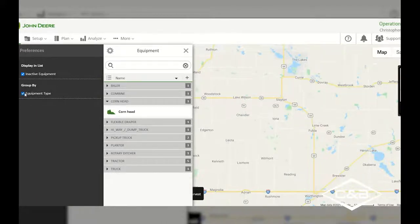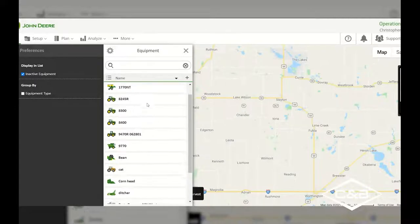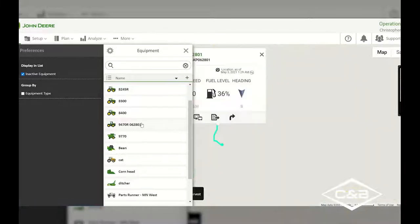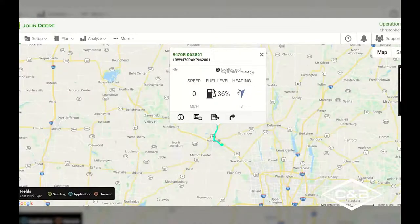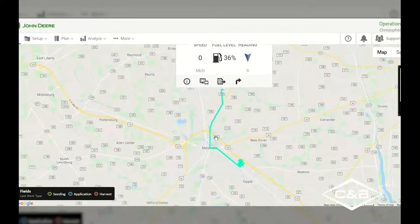Now, let's say I wanted to change that back to being in alphabetical order. I can uncheck that and go back to the alphabetical order or numerical order. Now, if you have a JDLink capable tractor that has a 4G MTG in it, we can select that tractor from there, and it will actually pop up with this informational screen here. It'll tell me what my fuel level is, what my location is based off of when it last called in, and it will also show the area that I traveled in that last amount of time.